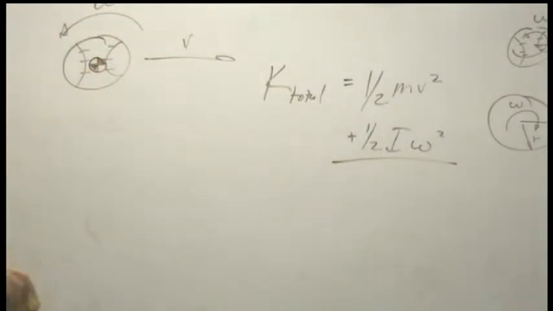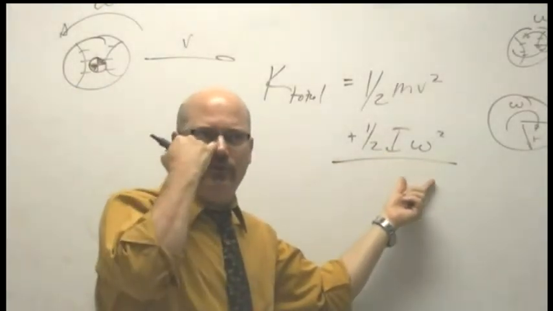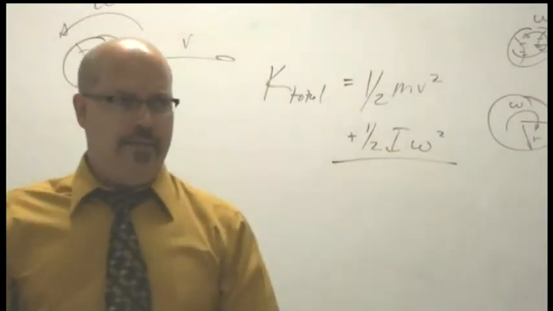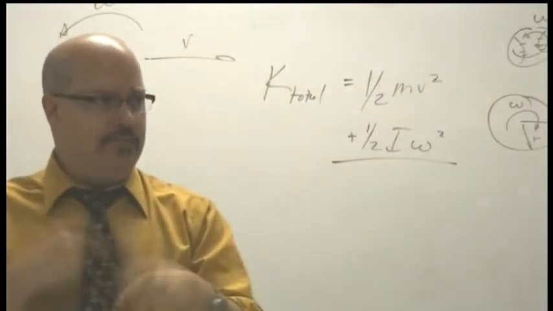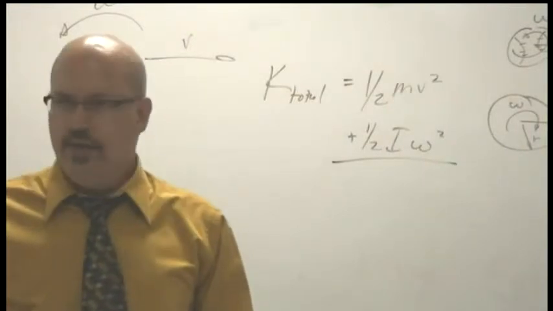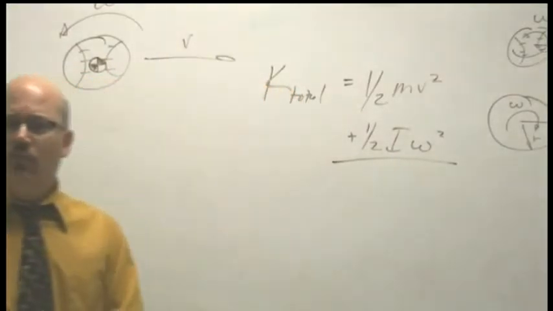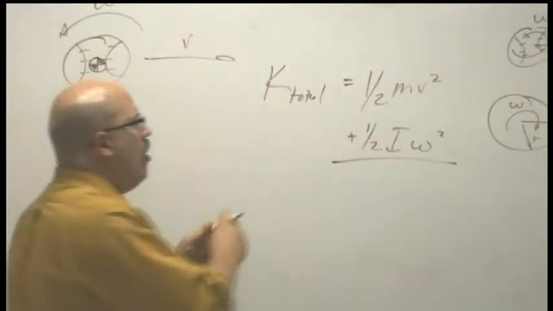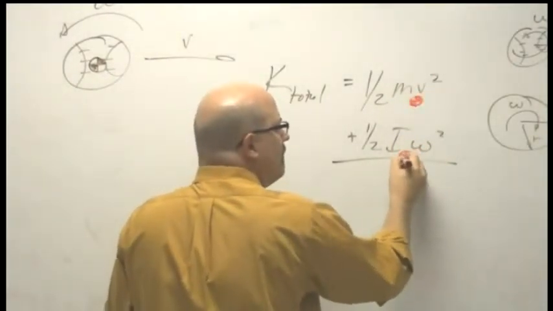All right, for rotational motion, about what point are we going to calculate our rotational kinetic energy? The axis about which it's rotating. Okay? Question is, for a baseball flying through the air, what is the axis about which it's rotating? It goes through the center of mass, right? An object under free rotation will rotate about its center of mass. And so this is for the center of mass, and this is for the center of mass. Okay?